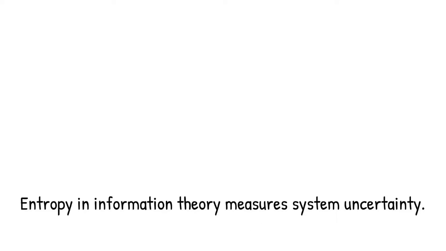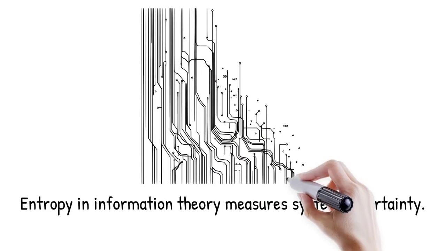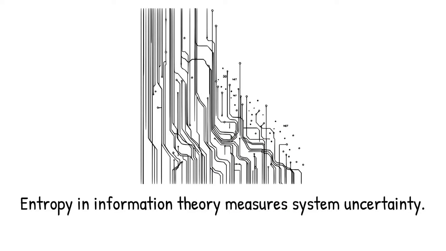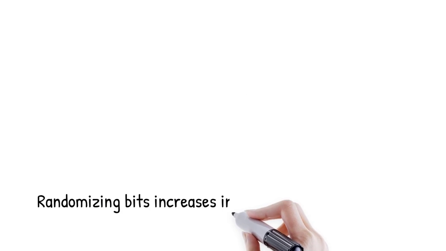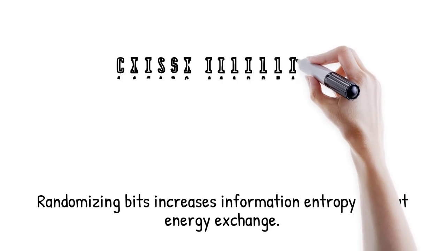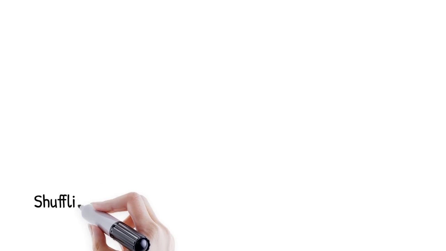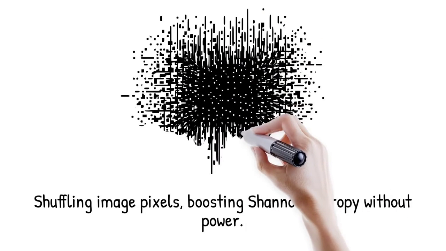In information theory, entropy measures uncertainty or missing information about a system's state. Increasing entropy corresponds to losing knowledge of precise microstate arrangement, even if energy remains constant. Processes like randomizing bits in a memory register raise information entropy without energy exchange. This analogy connects physical entropy to data processing and shows that entropy is fundamentally informational. Thus, computations or erasures can increase entropy in a closed system purely through logical operations.